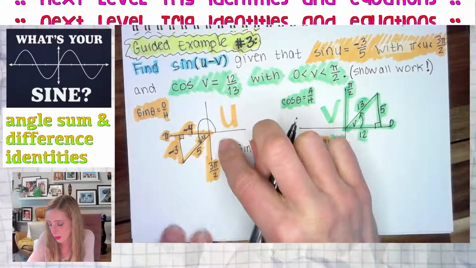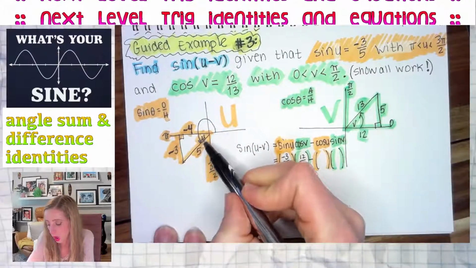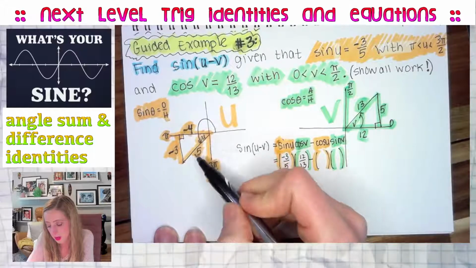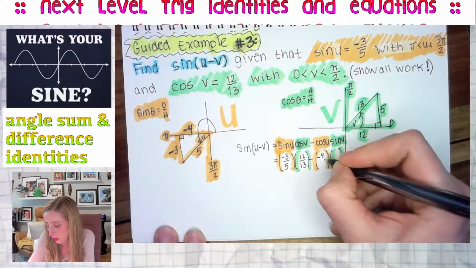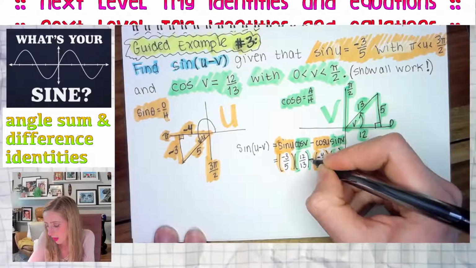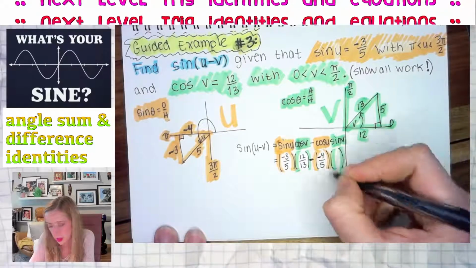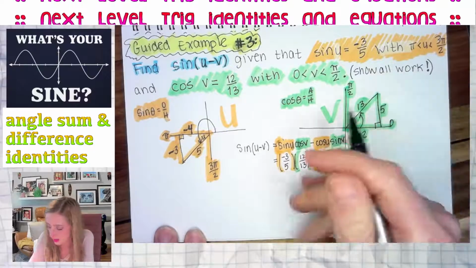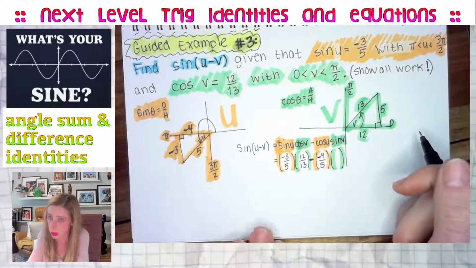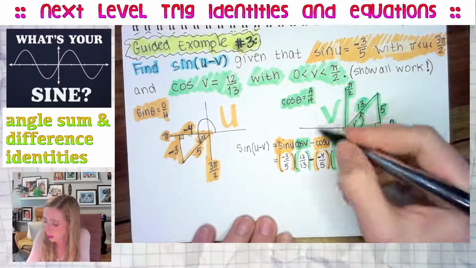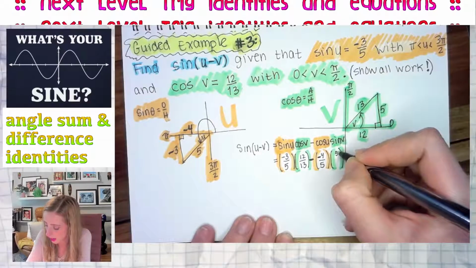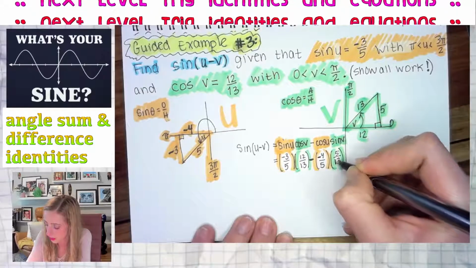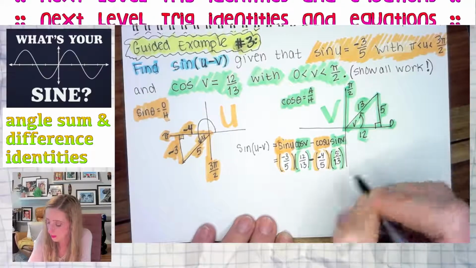Nice. Cosine of U. Okay, here's the orange picture. Cosine would be adjacent over hypotenuse. So that's going to be negative 4 over 5. I'm telling you, the number of people that mess up the stuff with the positives and negatives, it's a lot. Don't be that guy or gal. Sin V, we're over here. Opposite over hypotenuse. So that is 5 over 13. Just watch your positives and negatives always. Now, next step.